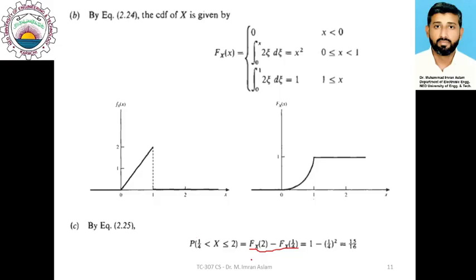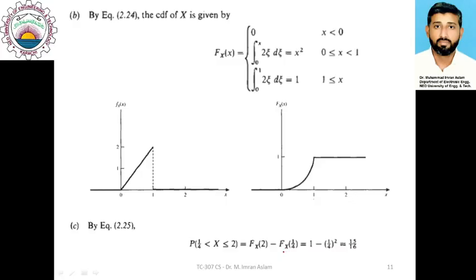So if we calculate, whatever the CDF value is at x equal to 2, we have to subtract the value of CDF at x equal to 1/4. So at x equal to 2, we know that for x greater than 1, the CDF has a constant value which is 1. So at x equal to 2, the CDF is 1.